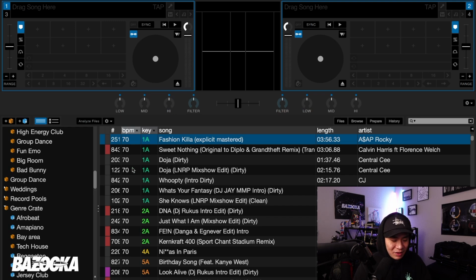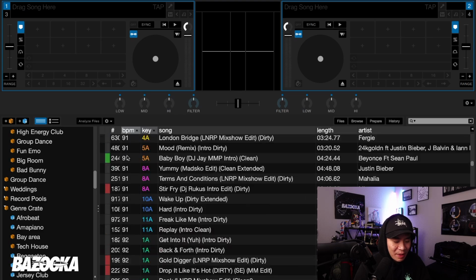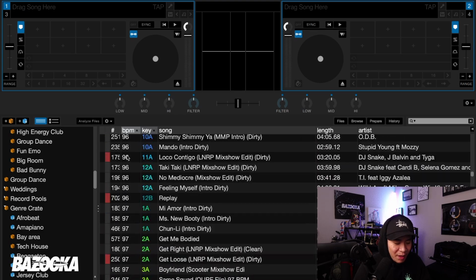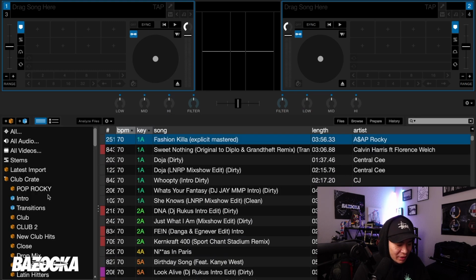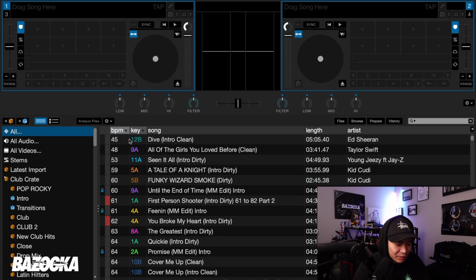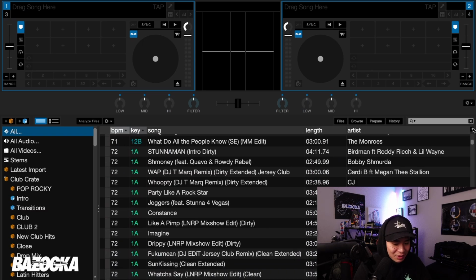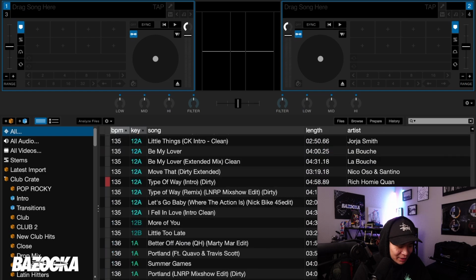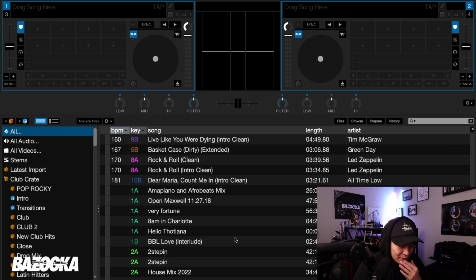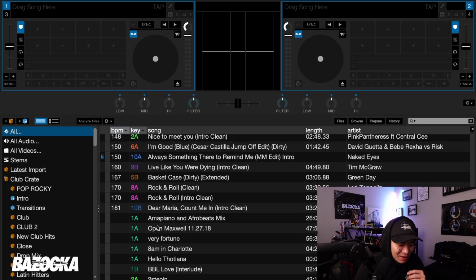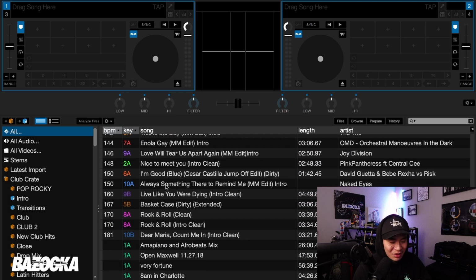So the way that I have it all set up, the first column here is BPM. So I have it kind of going up in BPM as I scroll or scrub through my library. So, you know, it goes from like 70, I think I'm just in a crate right here. Yeah, so if I go to all music, it goes from 45 all the way down to like 150, 160 or something like that. Let's see. Yeah, like one goes to 181, I guess. Again, you know, some of these songs are incorrect.